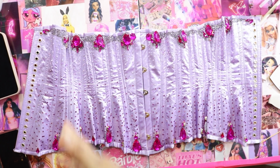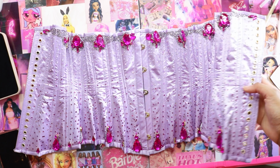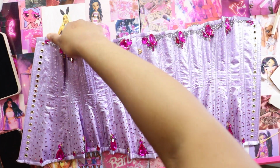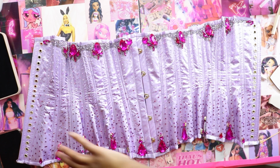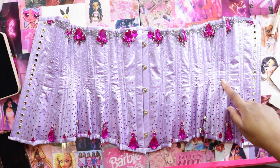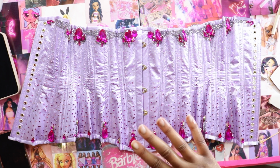All right, so this is what the corset looks like so far. It's very, very pretty, but you can even see that it's still sparkly, even with semi-even light. So that's good, and that's why I love the crystal glass rhinestones. Lord, I've been saying corset for the last 2 weeks, so please bear with me.